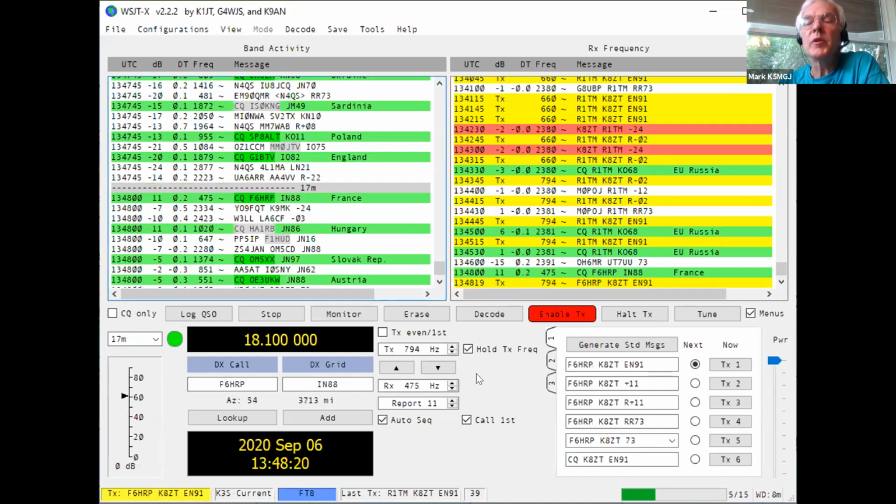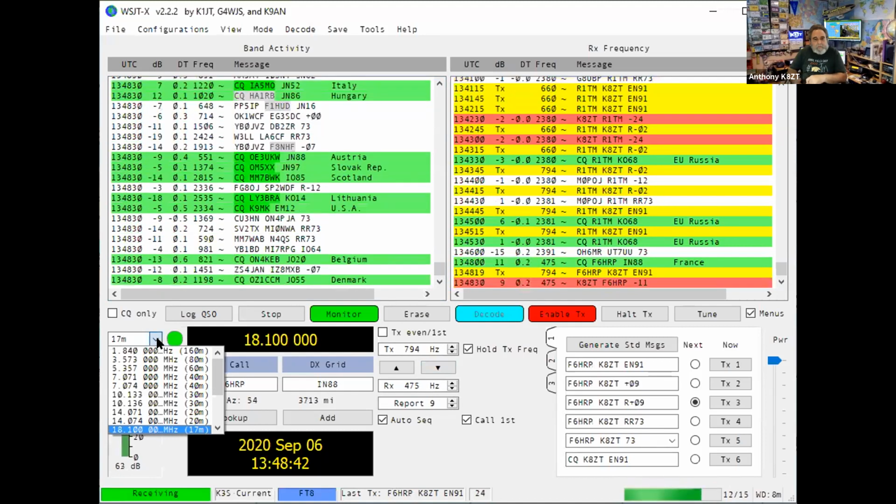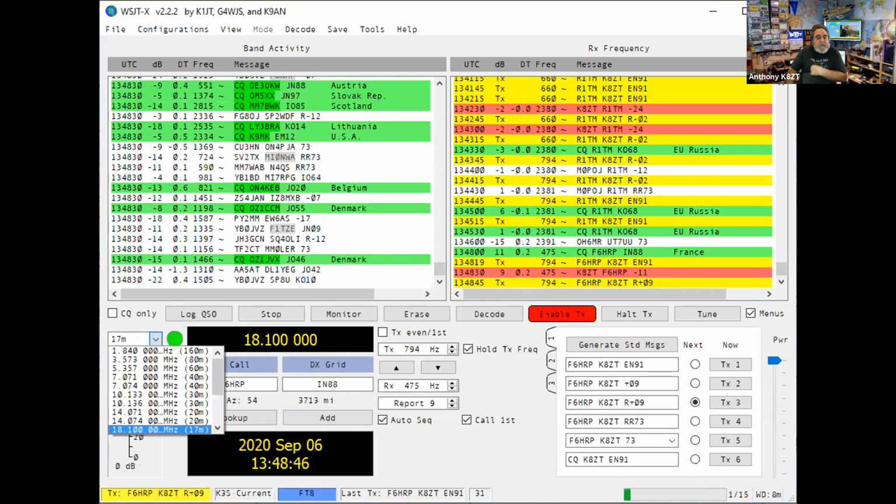Okay, a comment and a question. Comment, I thought that we should stick to 50 hertz frequency increments. I see on the listing here, they're all over the place. No one seems to bother, or is that an issue? As far as the recommended frequencies or the operating, well, there's nothing that says we have to pick any kind of increment, and I don't think that's something you could ever enforce. People are always going to want to find the open spot and sneak into it. So I don't think you can really enforce that aspect of it.